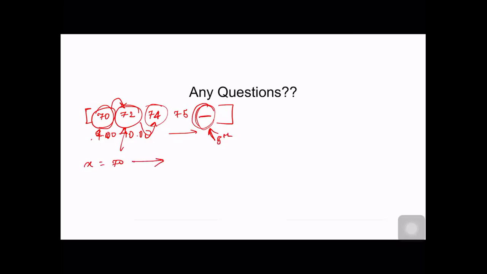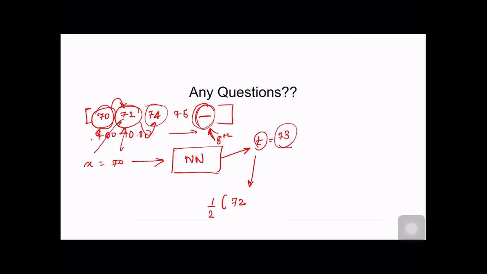We'll give it to a neural net, and it'll do a forward pass and generate a temperature. Let us call that temperature T. Now we want to calculate the loss. Let's use the same L2 loss that we used earlier. Let the model prediction T be 73. We calculate the L2 loss, where Y is our label. Our label is 72, because this was the actual temperature, and our model predicted 73. The loss equals 0.5.